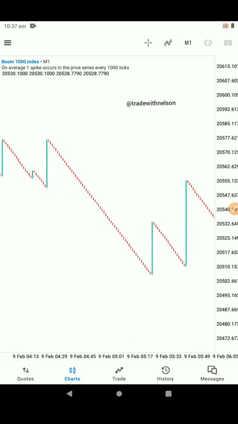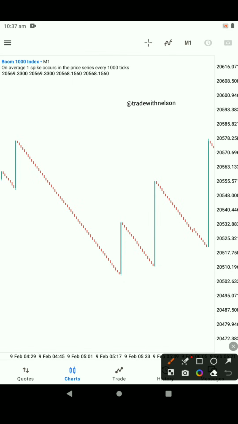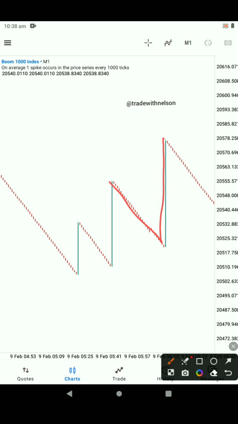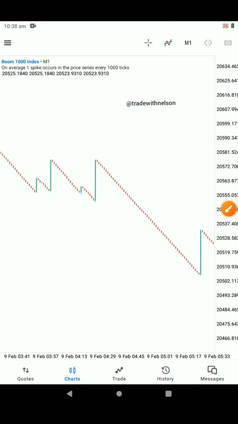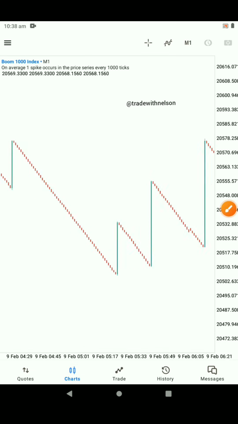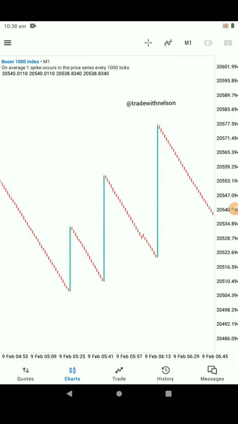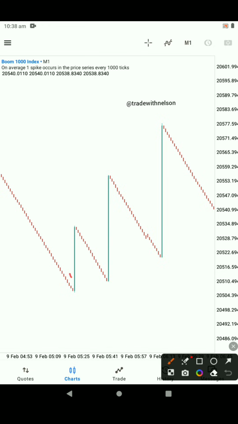So a similar thing is happening at this point. If you look carefully, it comes this way, then breaks this to the upside. This is exactly the pattern that I just showed you. So what we anticipate is that it will come down, and continue to break to the upside. So how do we use this to our advantage? Once we have the market create this pattern that you see over here, breaking to the upside, we anticipate that the next one will also break this high to the upside.